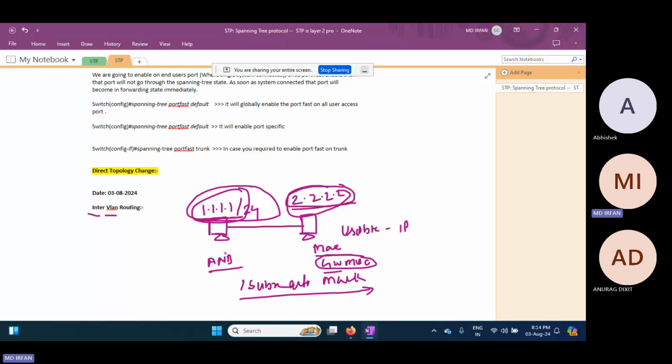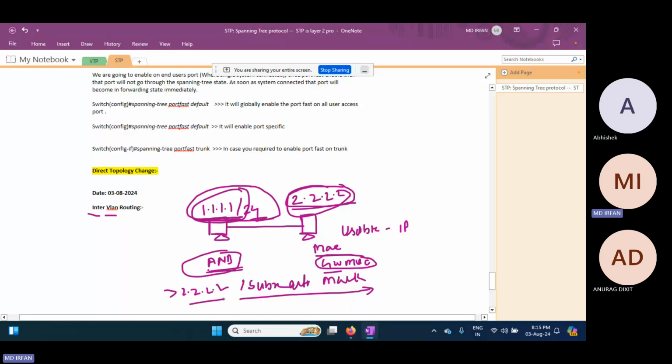Clear? Do you have any questions? As soon as you assign the IP address, it will do the AND process. By the AND process, it will see what the usable IP address range is on the given subnet. Once the subnet is found, it will check the destination IP, for example 2.2.2.2.